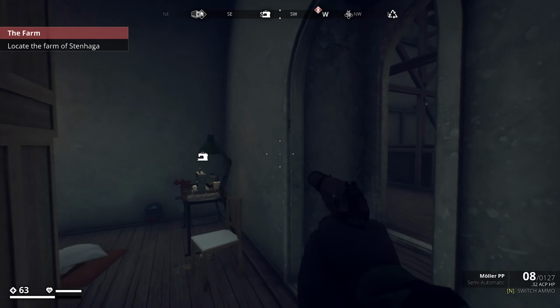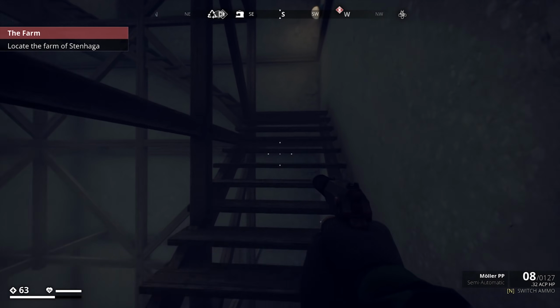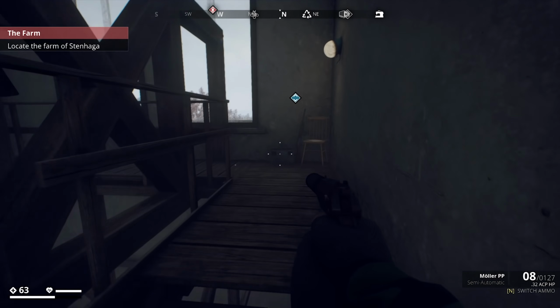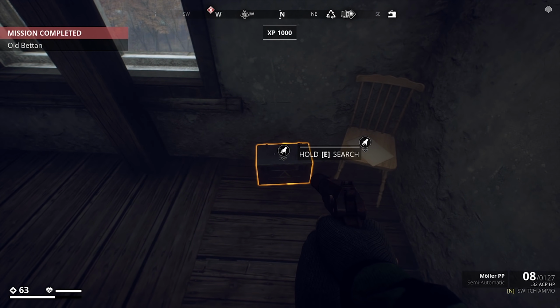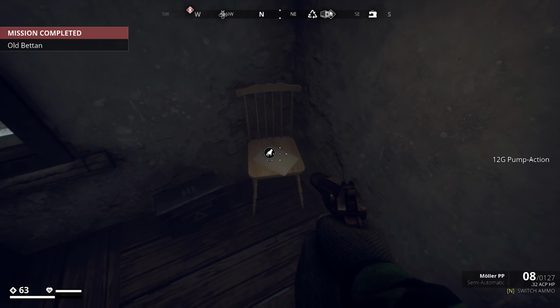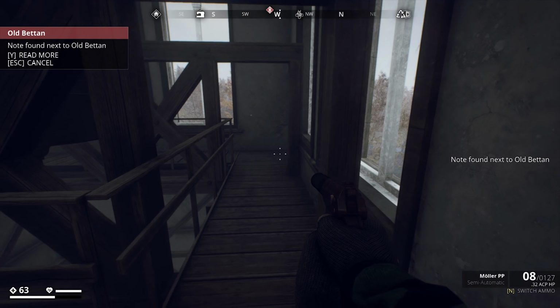Okay, so let's go up. I think there was definitely a gun somewhere up here. Yeah, I'm not sure how the crafting and all that works yet. I'm a little bit confused why I have access to all these weapons. Okay, we got old button and we got some more shotgun ammunition and we got a ladder. Note found next to old button.